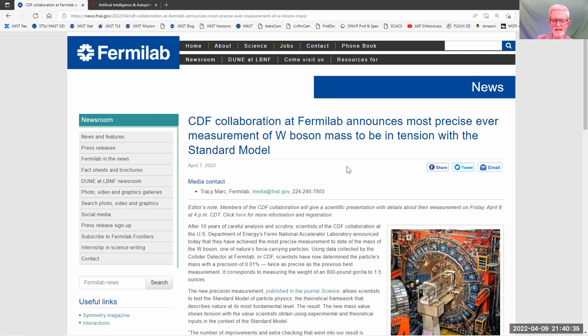The crux of this is, if what Fermilab is stating is accurate, and it needs to be confirmed by other labs, but if it is accurate, it means we have to go back to the standard model and reevaluate anything based upon the W boson's mass to see if the model might need a little tweaking. So that's why it's important to get this stuff right and have a consensus of accuracy across all the different labs around the planet. And Fermilab has been the outlier.